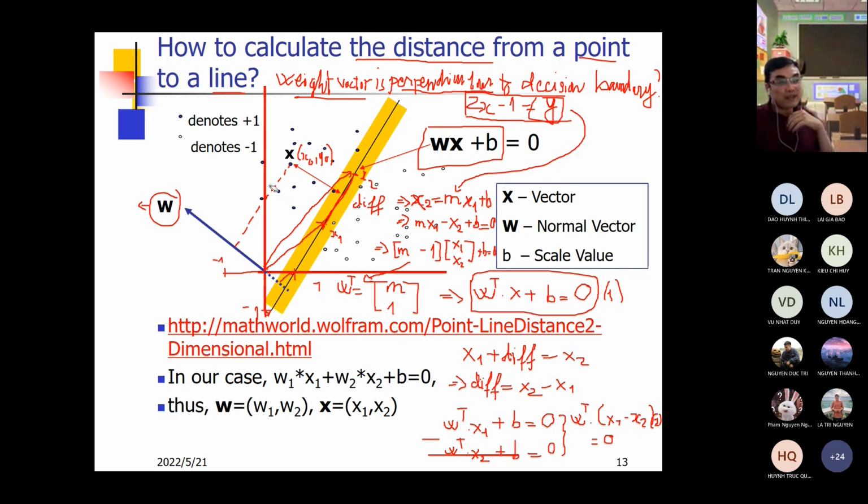The important thing here is that I will always have a weight vector that I can project my data point onto, and then calculate the distance with that vector. By proving that the weight vector is always orthogonal to this hyperplane, the line decision boundary, I can project my data onto this vector and then calculate the distance using the point-to-line distance formula for a two-dimensional problem, like on this website.